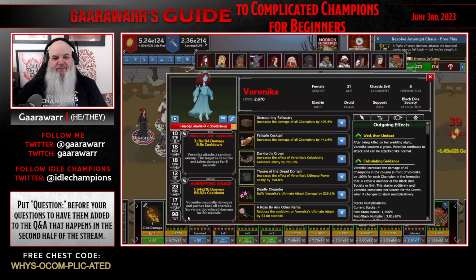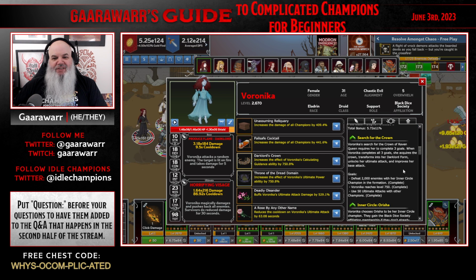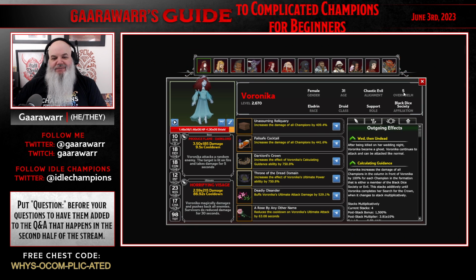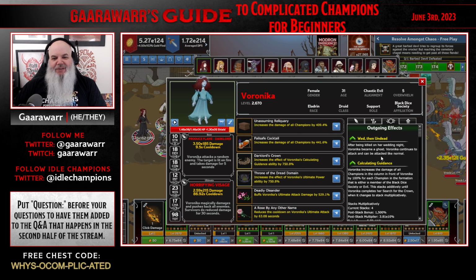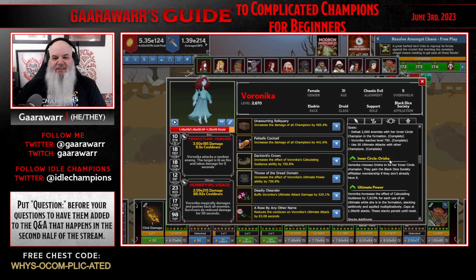You can see it. She's wearing it. This is what she looked like before. She is no longer there. She has now searched for the crown. This is what you're trying to get to with Voronika. And I could see I got about 150 to 175 levels in before that happened. Naturally, it could have been quicker if I had done the ultimates on more people.